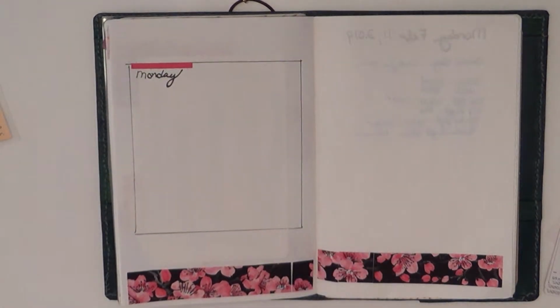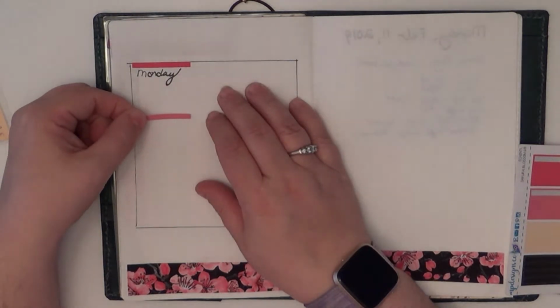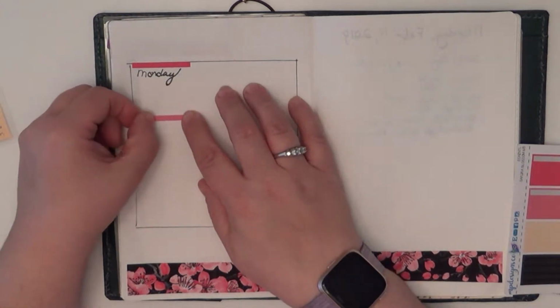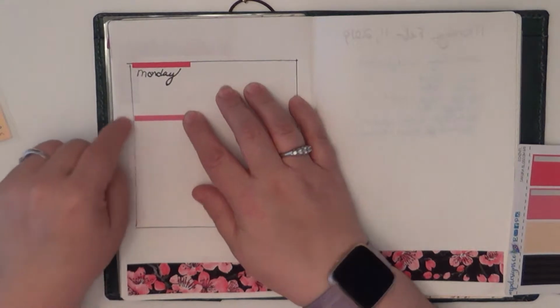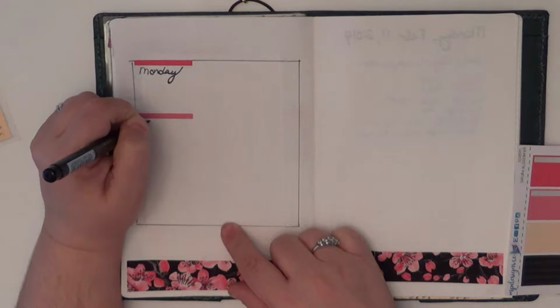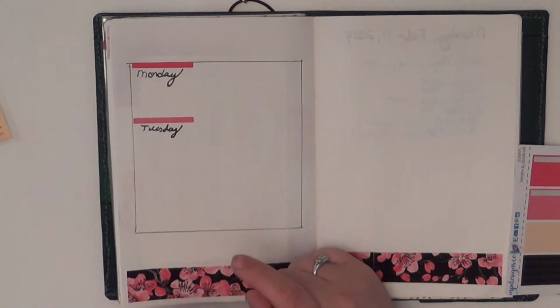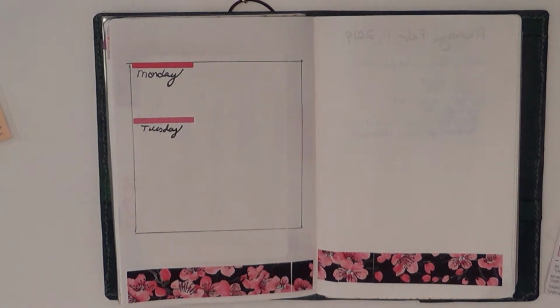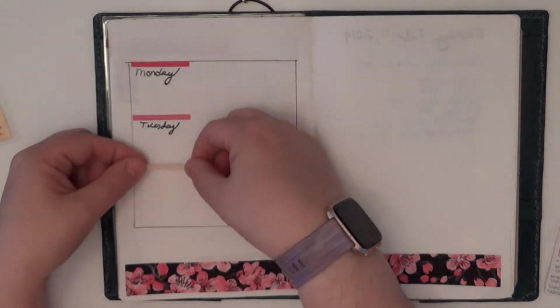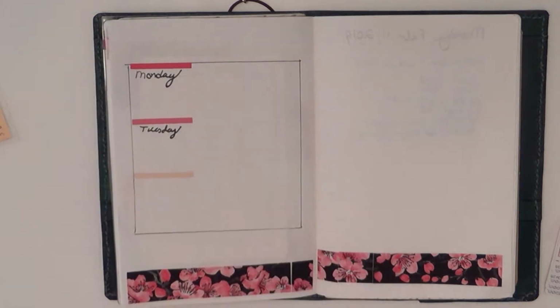Okay, there's Monday. I'm just going to kind of leave them floating this week, just kind of leave them floating in a box. There's not a lot going on this week. I have a sneaking suspicion tomorrow is going to be a snow day as well. And Wednesday, I do plan to go into my office, which I normally work at home on Wednesdays, so I don't know when I'm going to get my plan with me for next week filmed, but I'll figure it out.